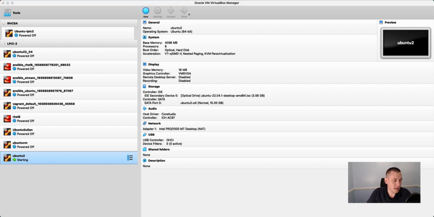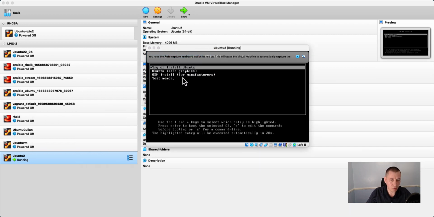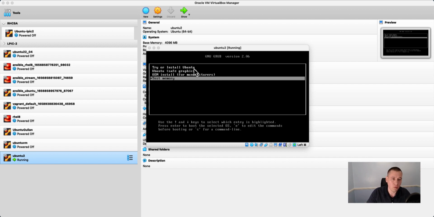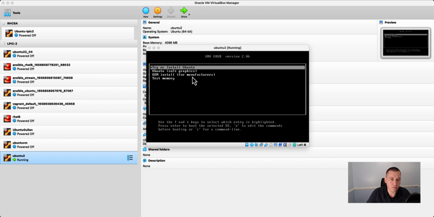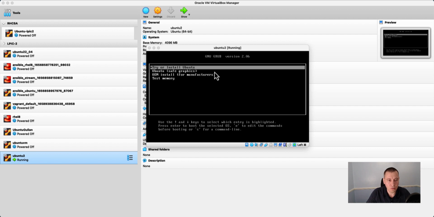In a couple of seconds, a new window will be opened. In this window we have some options, as you can see. The GRUB menu appears, and in this menu you have a couple of options to specify. To install Ubuntu, you need to select the first option. If you want to change to a different option, you need to use the arrow keys. However, for our installation, we need to select the first option. After I selected the first option, I am pressing enter.